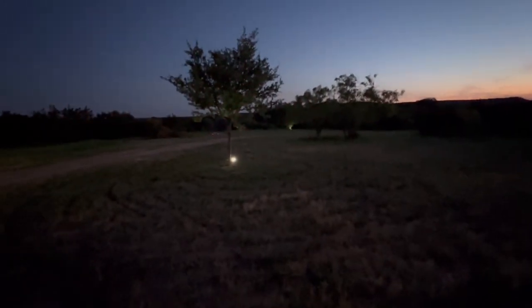Just wanted to see what they're looking like. And I need to move them in further and shine them up on the tree a little bit more. But yeah, guys, this is what it's looking like. Got a whole property lit.